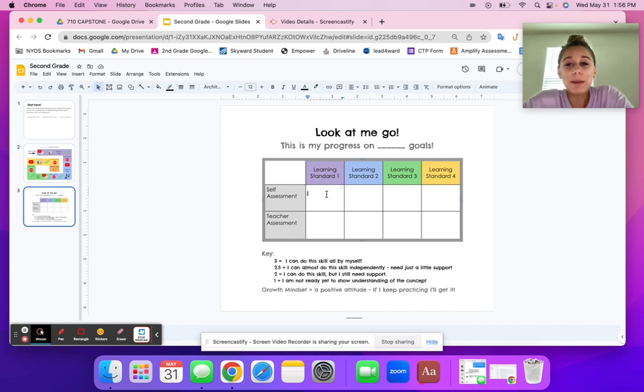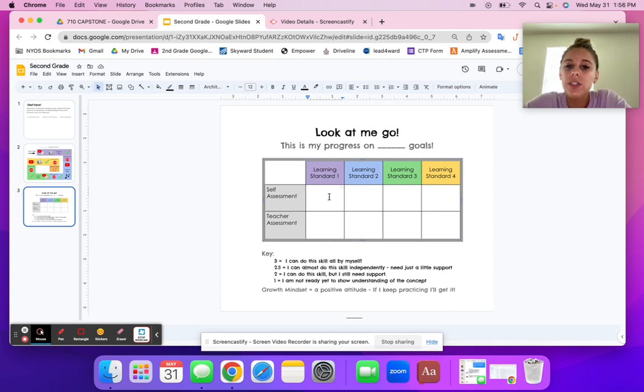And then sometimes you have those students that will give themselves a 3, or whatever that highest level is, but then you're looking at their work and it doesn't match up. So that's another great tool to use. If you're noticing that somebody is giving themselves 3s on their own assessments, but you're not seeing that same level of work, then that might be another time to pull a student and talk with them about what those levels of understanding really mean. So again, that's really important to do that front loading.